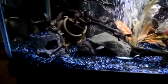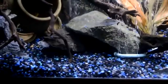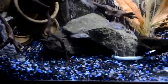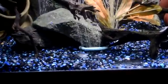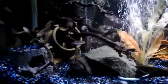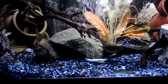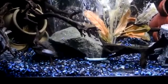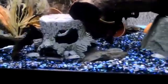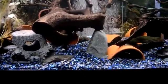There we go. One of the groups that I got was really skinny. You can see that guy right there. Come on, focus. There we go. Really skinny. I don't know what was going on there. That one group, I lost over half of that group. He sent me 2 groups in 4 bags, and one of the bags of that second group didn't make it at all. It was probably just one of those, once the death starts, it's contagious.